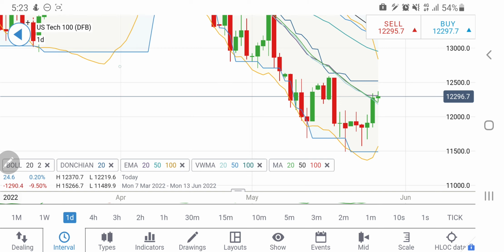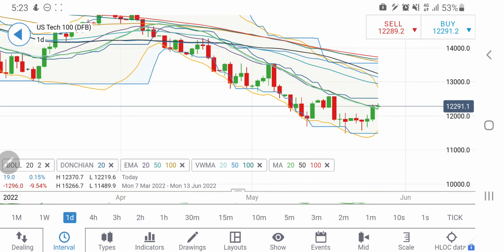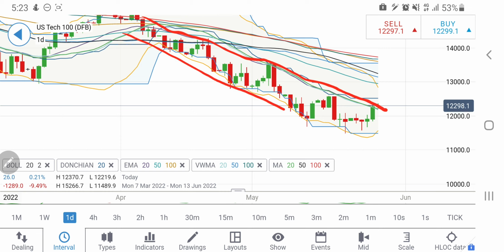See this channel highs, it is trying to reverse back a bit on the upside. But if you consider this as a long-term channel, on the daily charts you will find that it is still at the channel highs which it is trading at. So yes, there is a probability for it to retrace back a bit on the downside. The target, if it breaks below 12,200, there could be a definite drop which will try to take it towards 12,100, 12,050. In fact, it can try to break below 12,000 levels, that is 11,950 levels. Below that, there could be a sharper drop.